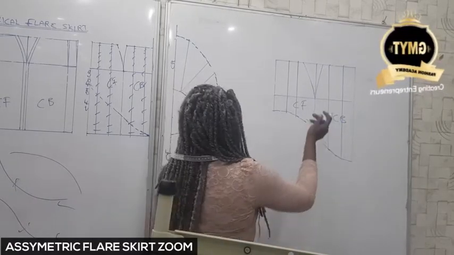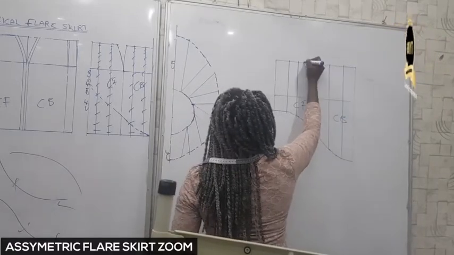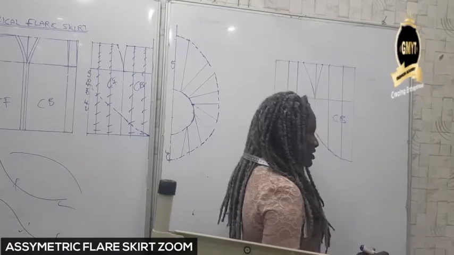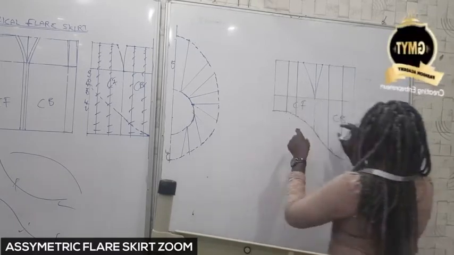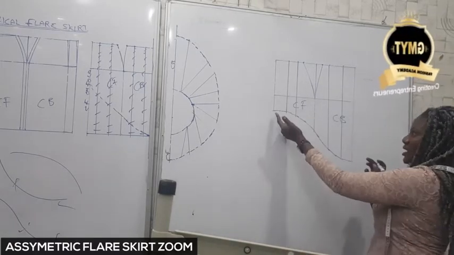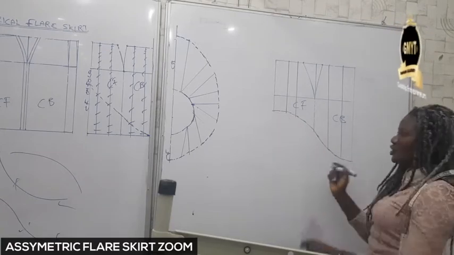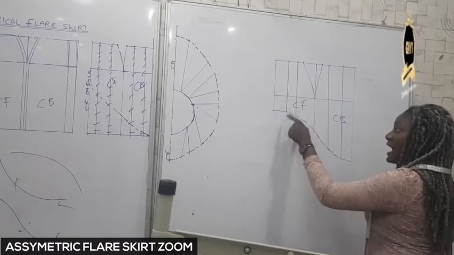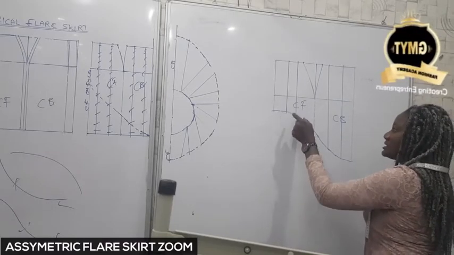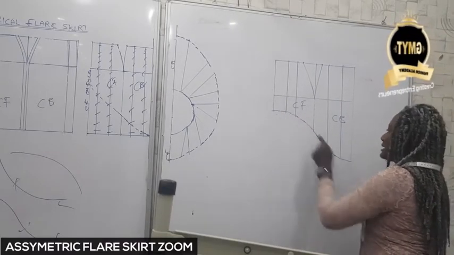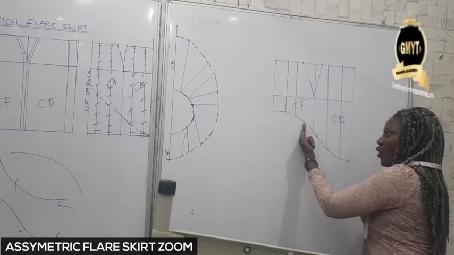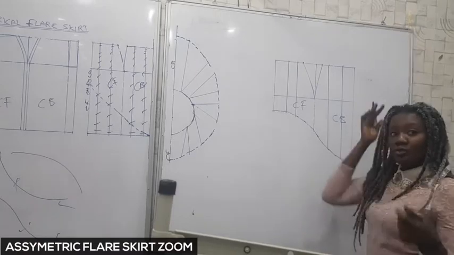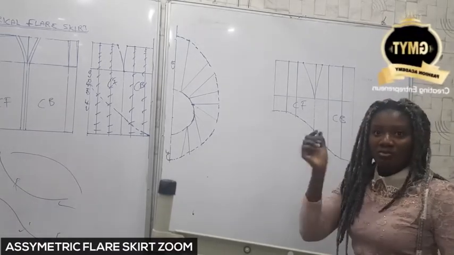Once you're slashing and spreading, don't forget your waistline and your waistline meet, and then you put it on your fabric, and then you slash and spread. When you slash and spread, each piece is going to have the shape scattered. So all you do is use your pencil to blend the shape back in. But at least you already know that this is low, this is shorter, this is longer, and I have this curve in between. So it helps you to blend well instead of trying to imagine how to blend it.